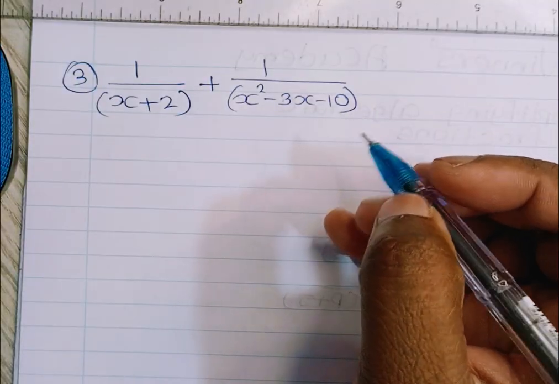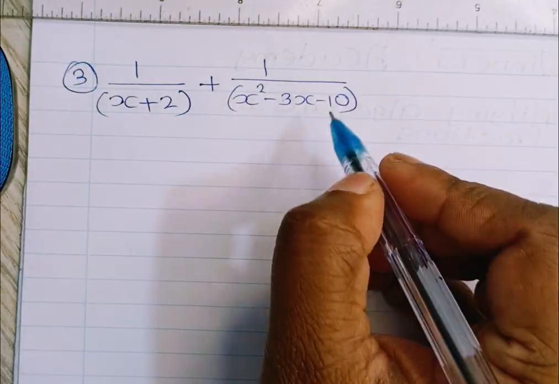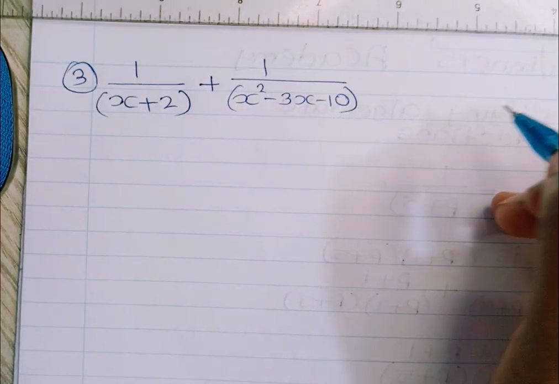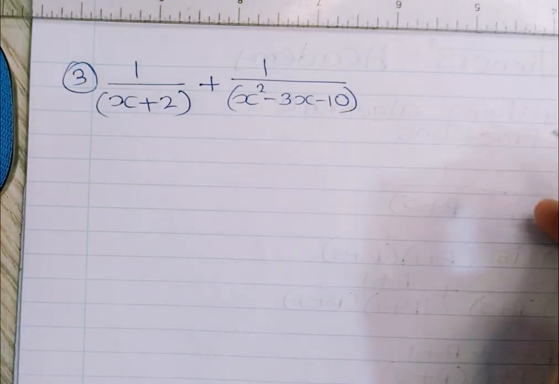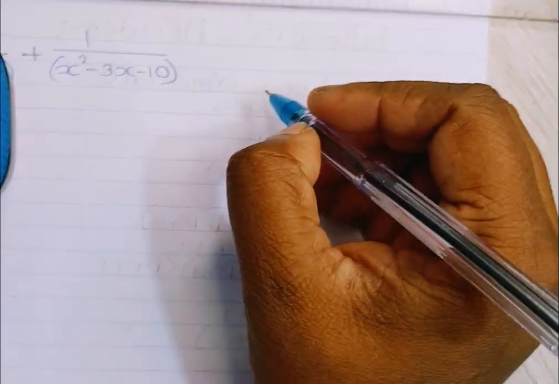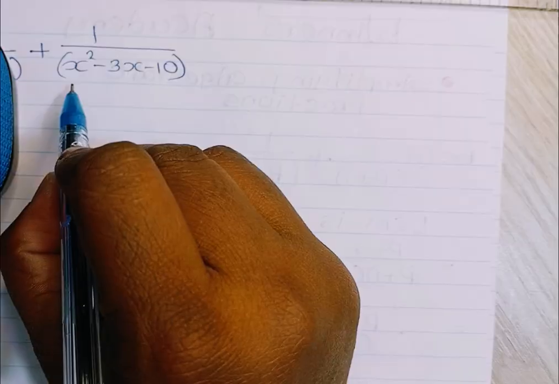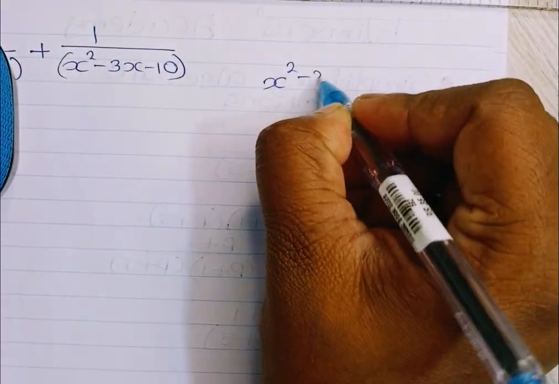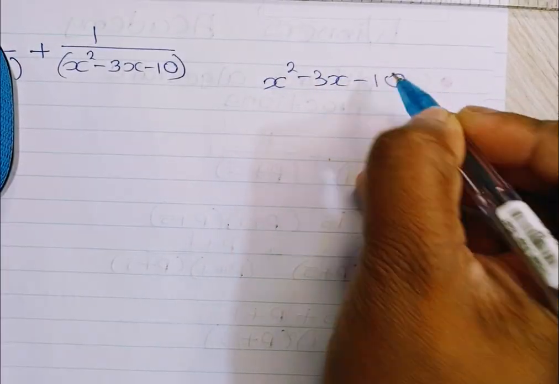I will explain how to factorize this. We already did this part in the previous session, but I will explain it again, don't worry. So we can do like here. This is called a trinomial quadratic expression, right? Because there are three terms with the square term. So I can write again like here, x squared minus 3x minus 10, right?